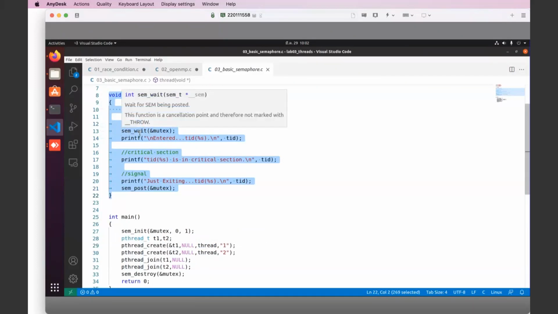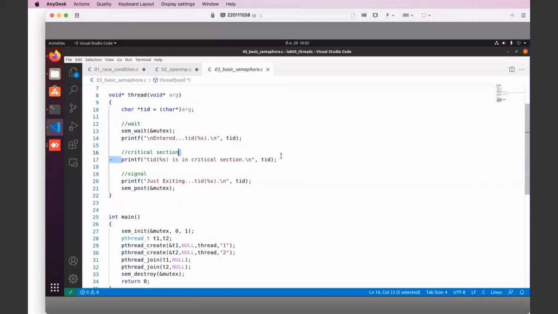So we lock the inside, right? So T1 will do this one first. When T1 finishes doing this and that, line number 14, 17, and 20, then it releases the mutex.